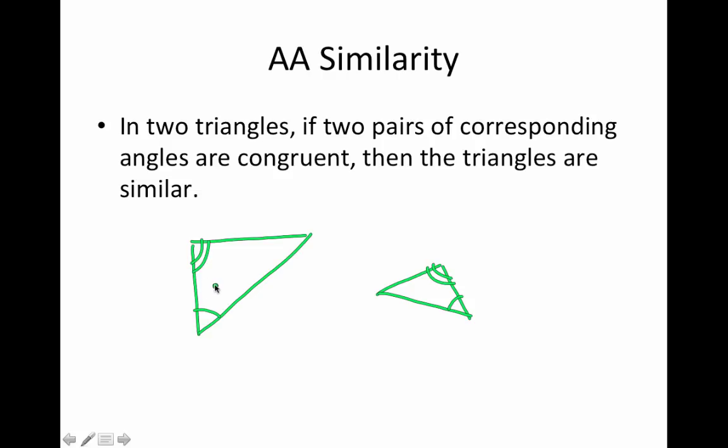Now, with the triangle angle sum theorem, I already know that if these two angles are congruent to these two angles, then their third angle is going to be congruent as well. And with a triangle, if all three angles are congruent to another triangle's three angles, then those sides are automatically proportional. There's no other way to fit three sides of a triangle together with those same angles. There's no way to set those sides up not proportional. So we're going to do some problems where we don't know that the triangles are similar, but we can tell they are similar by the AA similarity shortcut.